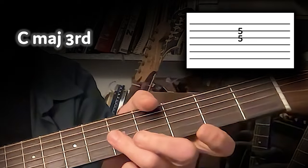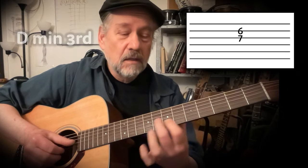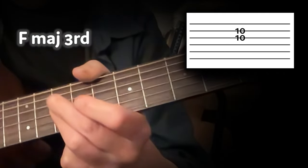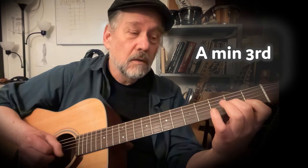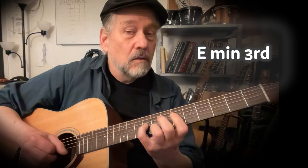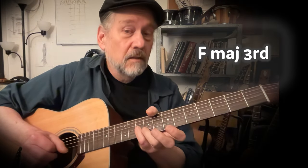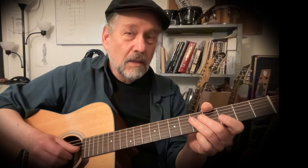We already know C major, D minor, seventh and sixth fret, E minor, ninth and eighth fret, F major, 10th fret. We have two minor thirds on one side of C major, and we have two minor thirds on the other side of C major. C major is in the middle, the tonal center. C major, the tonal center of the key of C.